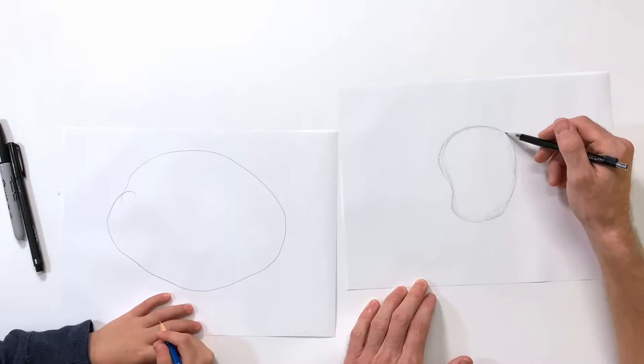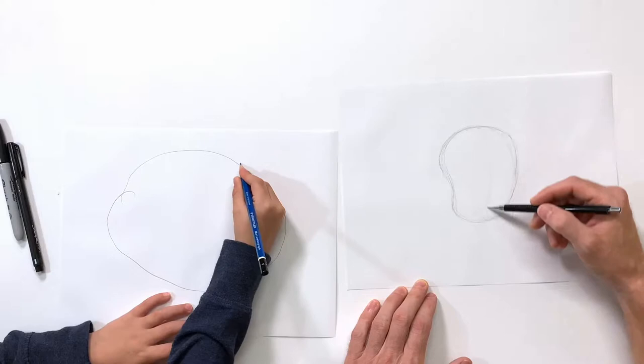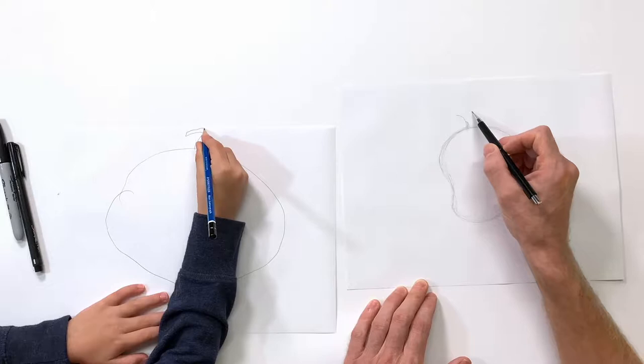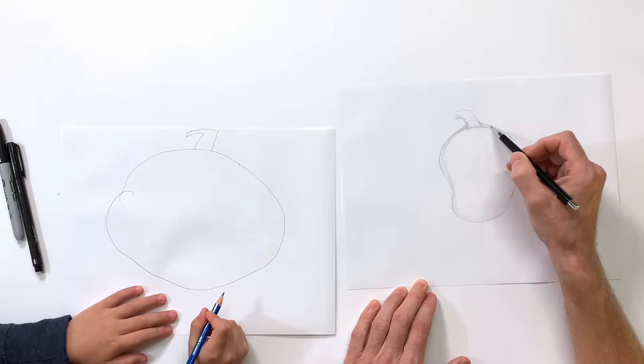Now, it's going to be kind of arced like this right here. If you want to, you can draw a line through your guy like that, just so you know where your center point is. Then up here is the stalk. I'm going to do a curved stalk. Sometimes you get those pumpkins with that curved stalk. I'm gonna do that on mine. Then it gets wider at the base where it connects to the pumpkin, like that.